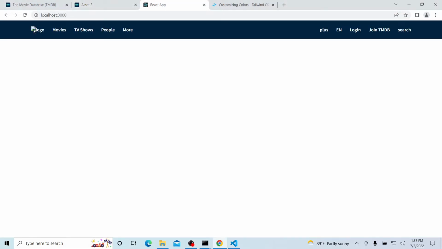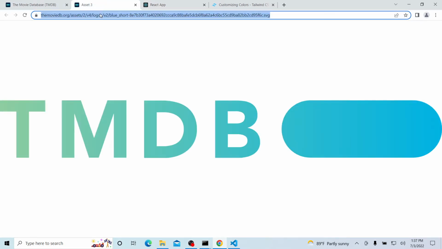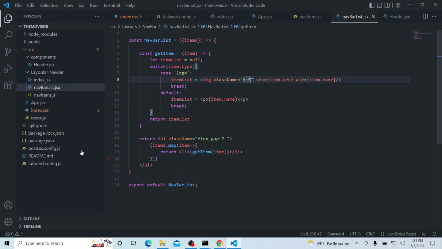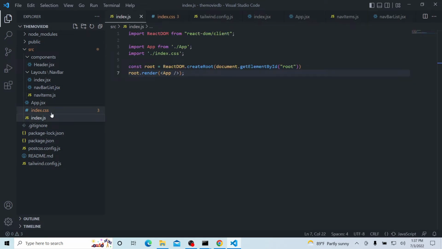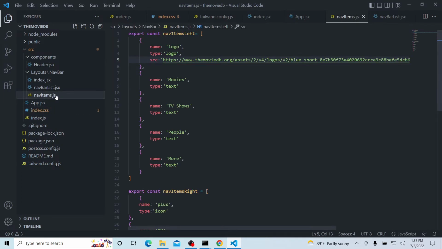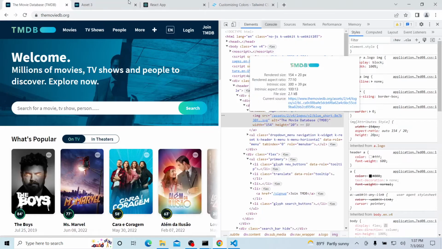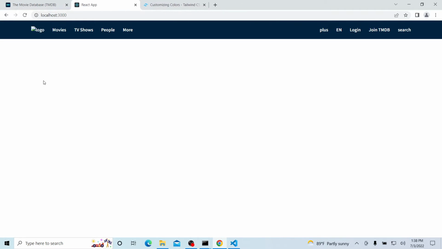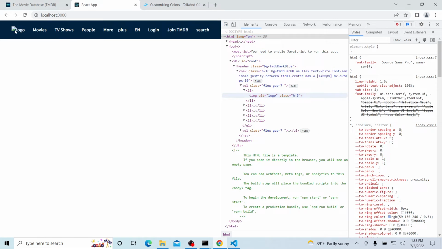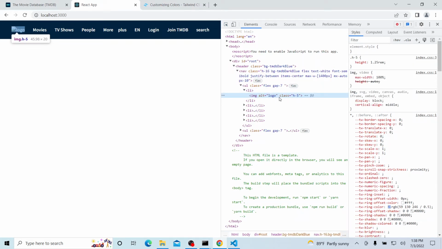So this is working, but the logo itself isn't working. Let's try to see in the nav part. Let's give it again. I don't know if this is actually working or not. So alt logo class.